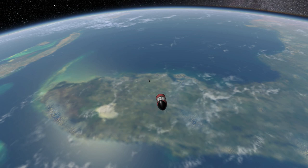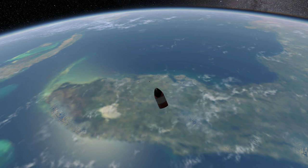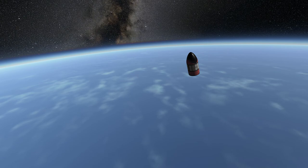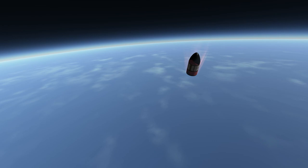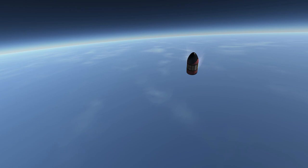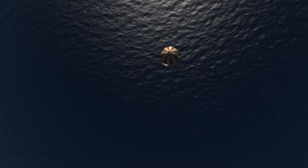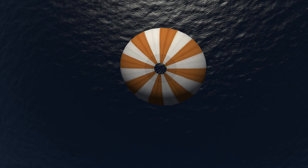As the probe drifted to its suborbital trajectory, ground crews sent boats to the predicted recovery path. Surviving re-entry once again, the team was hopeful the plasma wouldn't degrade the film too much, as some photos had been lost in the previous launch. They found the probe actually made it roughly 457 meters downrange — farther than predicted, though not as good as the prior launch. The parachute successfully deployed, and the probe came tumbling down into the waters, to be picked up and brought back to the center. A great success for the final launch of the year. Following recovery, teams began deciding on the next redesign, codenamed Project H — the Hornet 2.